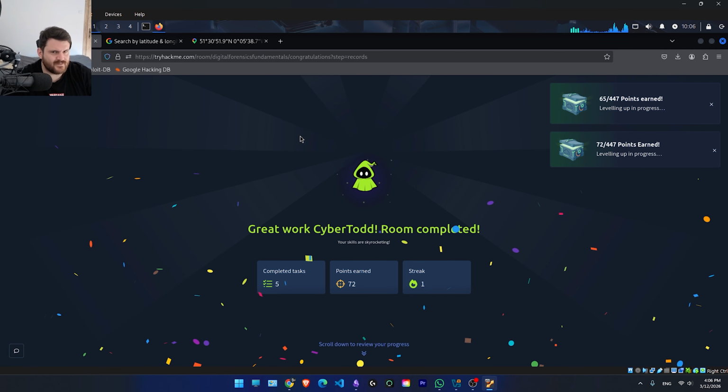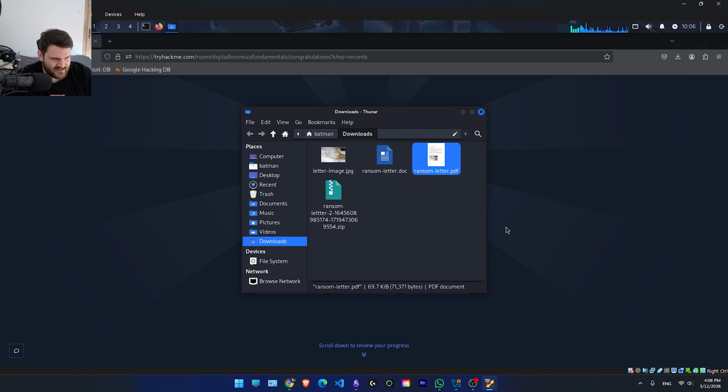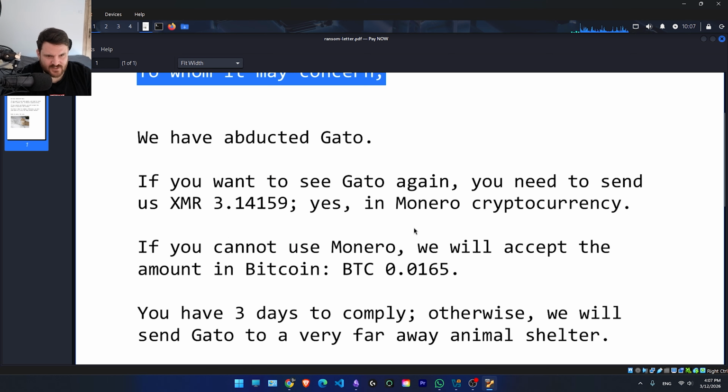All right. Yeah, so let's see the picture for the curious ones. Obviously, it's a picture with a cat. Pretty funny. And here is the PDF: To whom it may concern, we have abducted Gato. If you want to see him again, you need to send us the amount in Monero cryptocurrency.